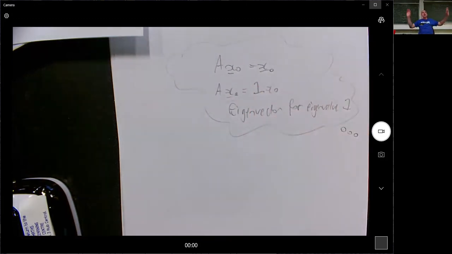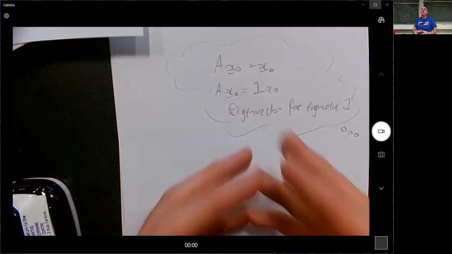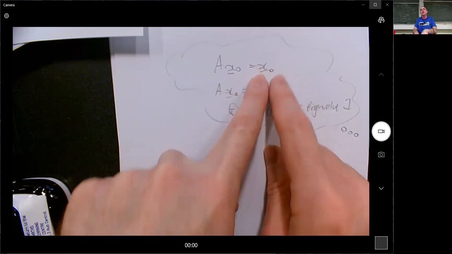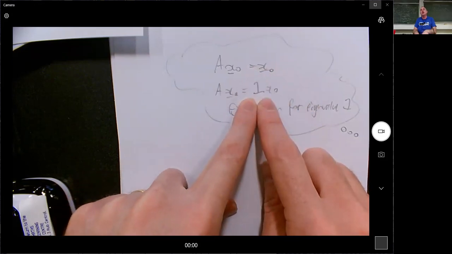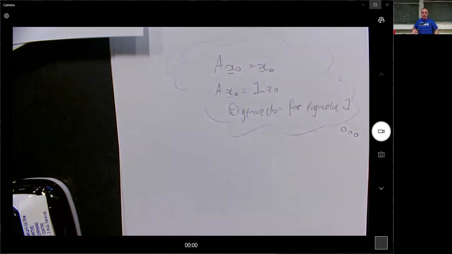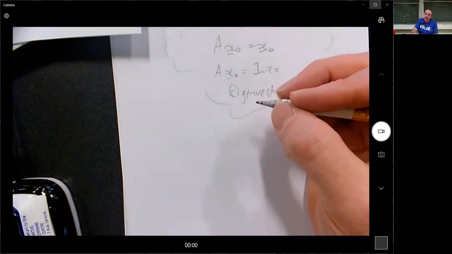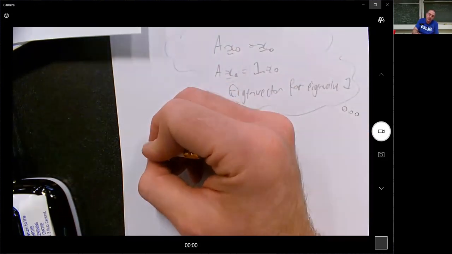Right, so let's just step back a bit. If the population kept moving, but it did settle down eventually to be almost the same every time, we'd be drifting towards this eigenvector, the one that goes with 1. That's the idea behind it. It may not settle down to that, but I reckon it might. So here we go. We're going to need to know how to find eigenvectors. So the definition is this.